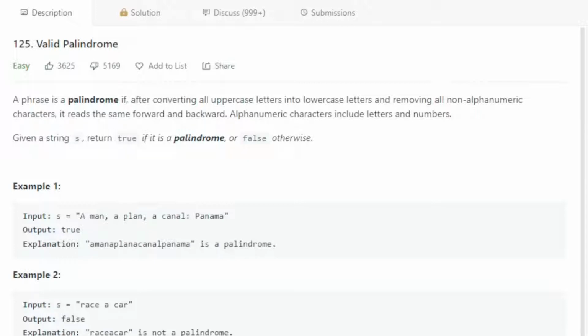So you can pause the video and think of a solution of your own, that how are you going to approach this problem. Today I'll be doing the two pointer technique. So I'll be putting one left pointer at the beginning, like at 0 index, and the right pointer will be the last element of the array. So the last index will be the length of the string minus 1.